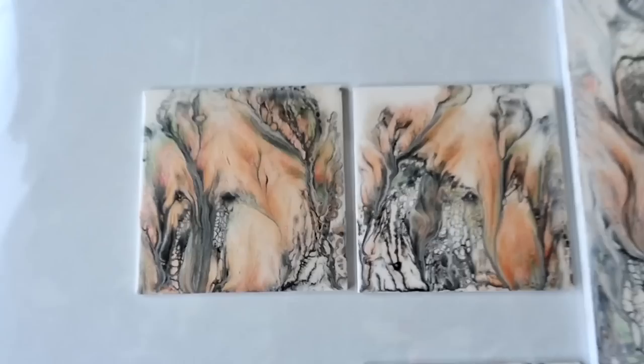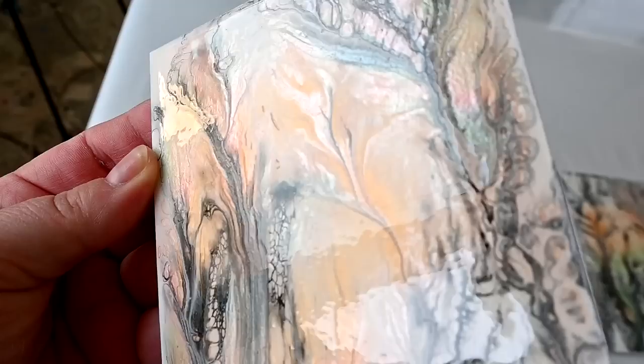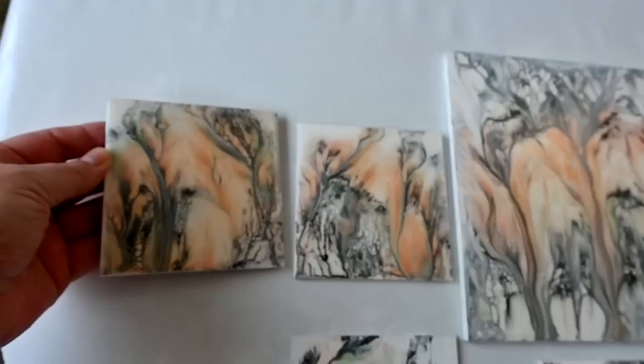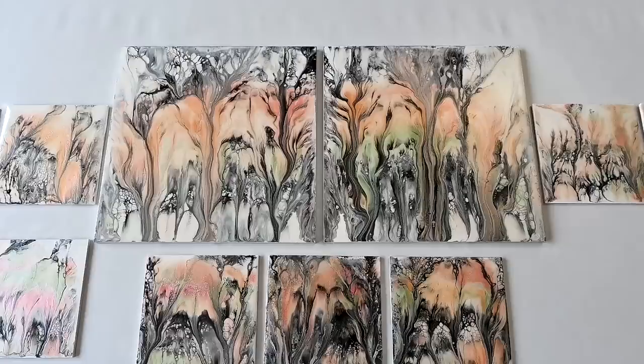And I was afraid that it will eat too much of my colors, but I really like how the colors kind of melted into the background, and this black creates this tree effect. So I will say that it's a winner, and you will probably see me do those again with some other colors, of course, but I like this soft color combination very much too.